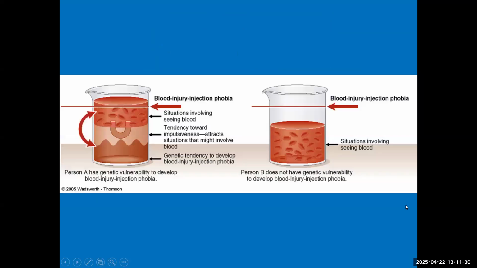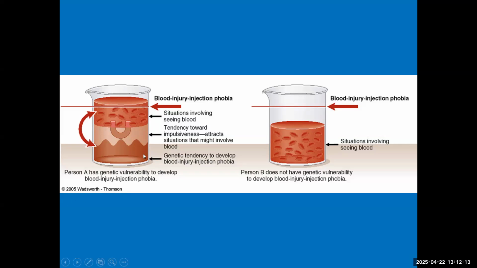Okay, so let's take a look here. Once again, if you're more a visual person, this will kind of help. If we look over here, person A on the left has a genetic vulnerability to develop the actual phobia, but they've also inherited the tendency to be impulsive. So they have two factors that are interacting and making the situation lean towards the phobia. Because, for example, you could argue that impulsive people may have a tendency to rush or put themselves at risk of getting in an accident, like a car accident, and thus making it more likely that they would actually see blood or be in that situation. And thus, that's what triggers the phobia.